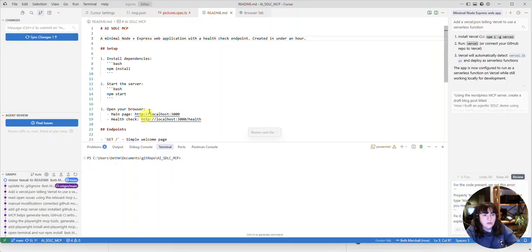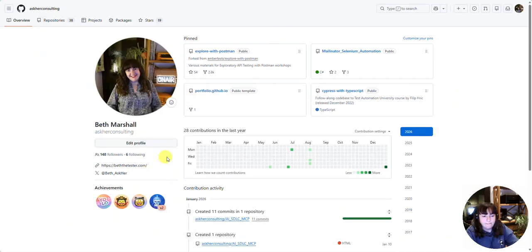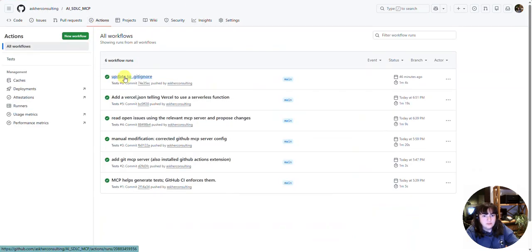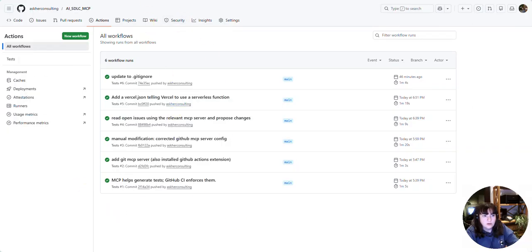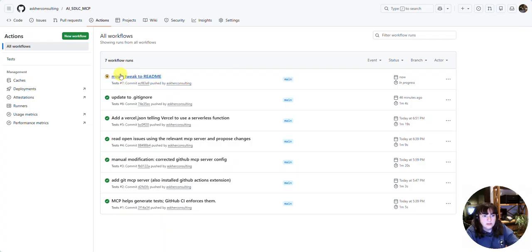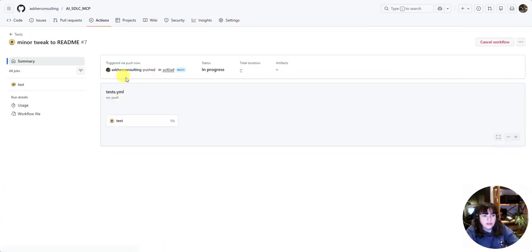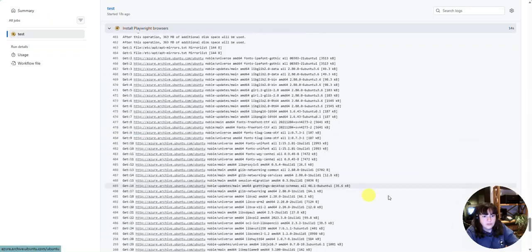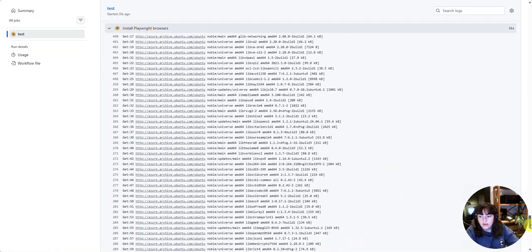And then within the actions executing, now have a look in Git, you can see it's now created these actions. It's executing the tests after having installed Playwright, etc.